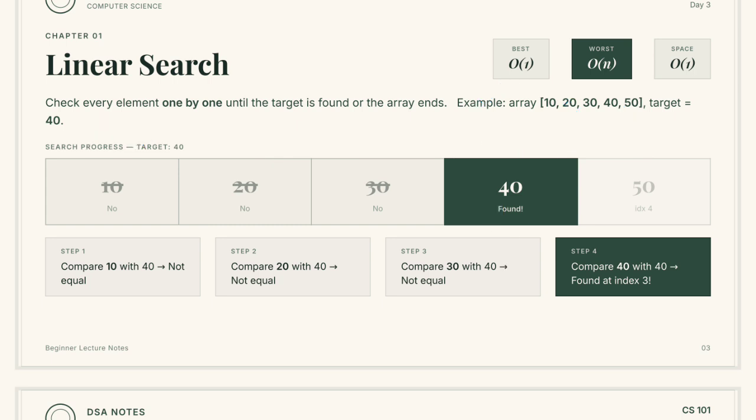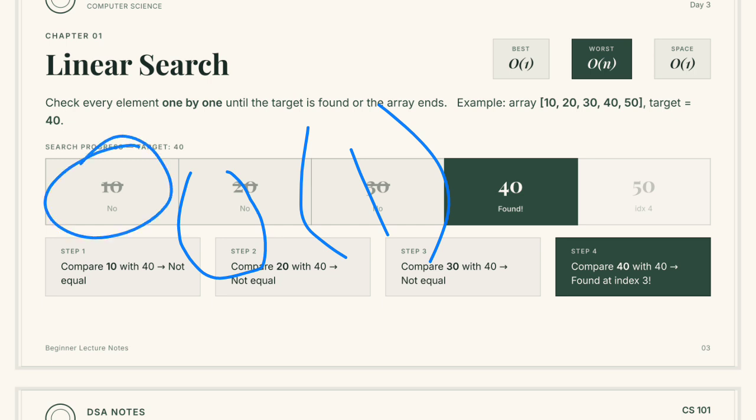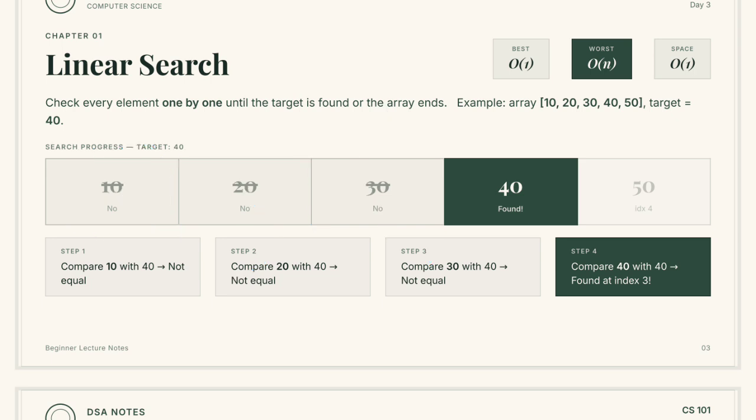Now the complexity. First, the best case is big O of 1. What does this mean? If the element is at the very first position, we find it immediately. Suppose we are searching for 10, the first element, then it is big O of 1, only one step.